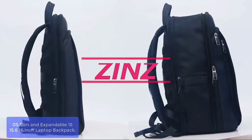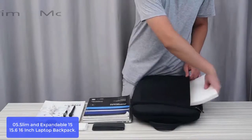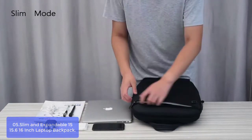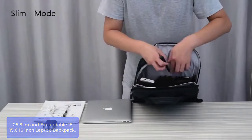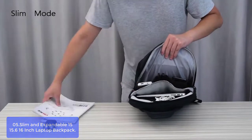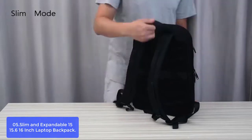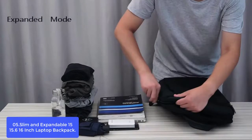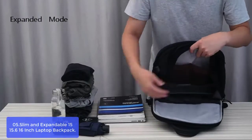List number 5: Slim N-Expandable 15/15.6/16-inch Laptop Backpack — the hands-free ultra-lightweight backpack. This backpack is designed with a semi-rigid and stretchable design, allowing you to easily adjust the volume for your laptop. With its convenient front pocket, you will never miss taking something important during travel or school. The front pocket can fit up to a 13-inch laptop and has a zipper compartment for smaller items such as keys and phone. It can fit an entire 13-inch laptop and all necessary items for any regular commute, school, or office use.